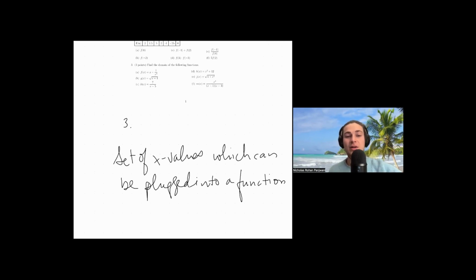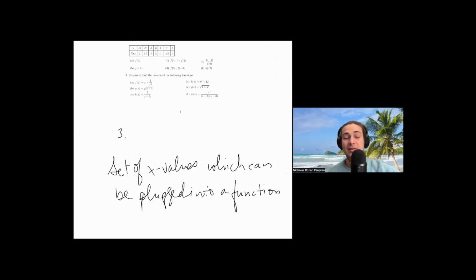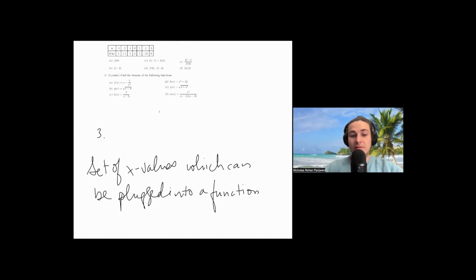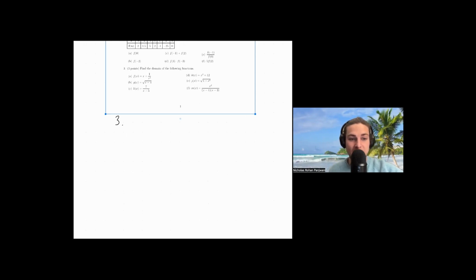But basically, we're trying to figure out which x values are allowed to be put into a given function. So conversely, our task is to find out which x values are not allowed to be plugged into the given function. So once we find out which x values cannot be plugged in, all of the other potential x values can be plugged in. So our baseline to start with in these situations is negative infinity to infinity. That would be for a good chunk of functions that are out there. That's going to be our domain. It's going to be all the possible numbers.